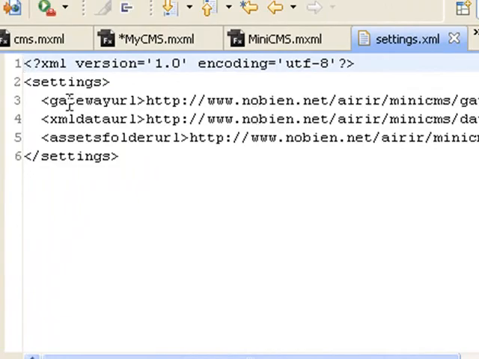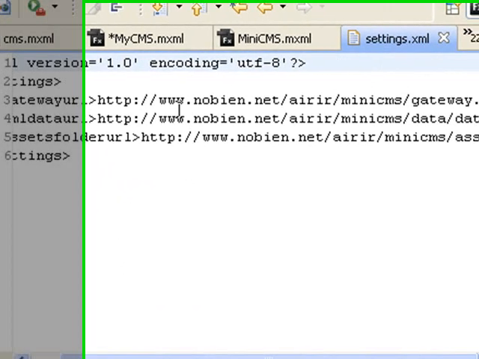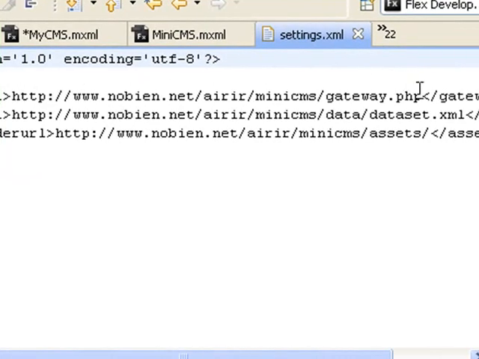Basically, there's going to be a gateway file, a data file, and an assets folder where you put your images. And you want to reference each one of those on the server. Right now, you're given what came from the author's website, and it's wrong. We want to configure this to our website. There's going to be a gateway.php file, a dataset XML, and an assets folder. So what we're going to do right now is go to the Word document, grab those two files, gateway.php and dataset.xml, and put those up on the server, and then actually set that path or that address. Let's do that right now.